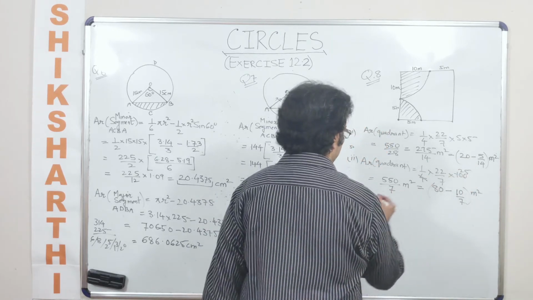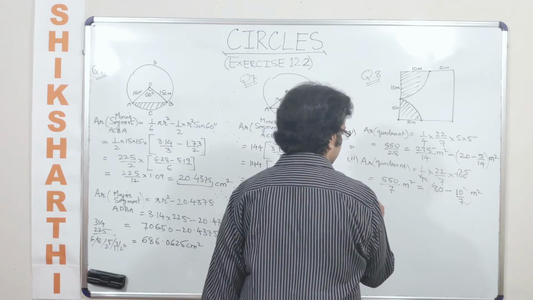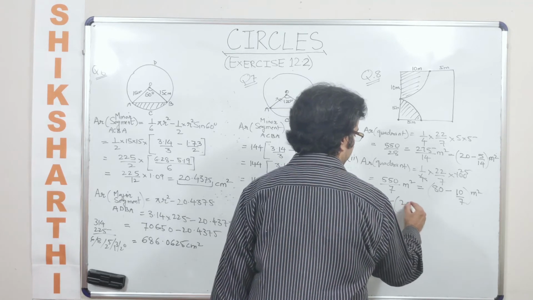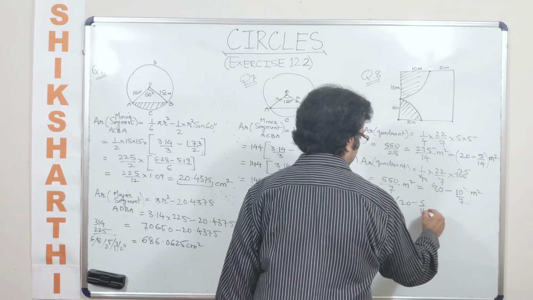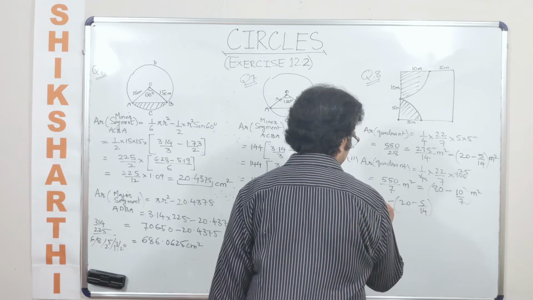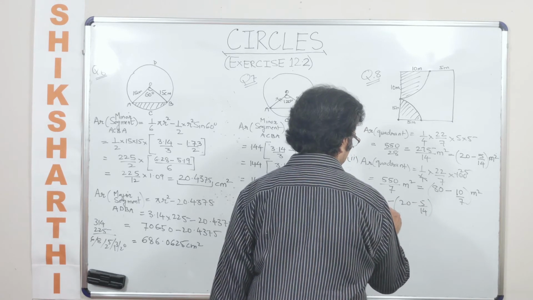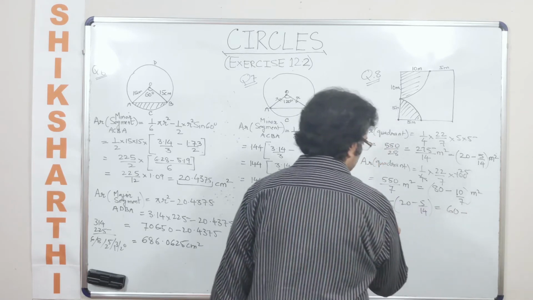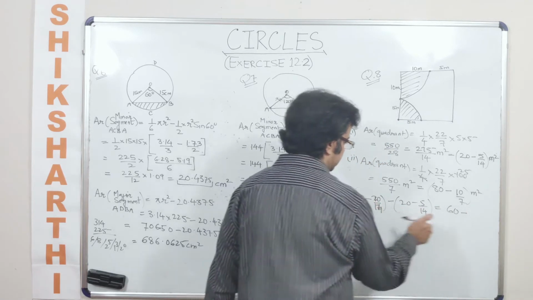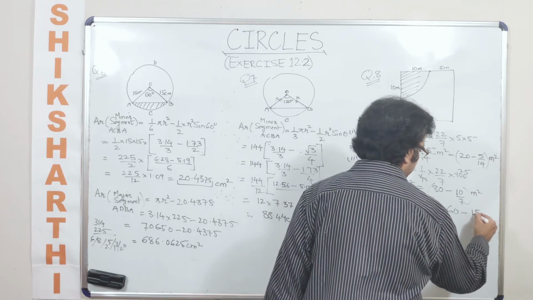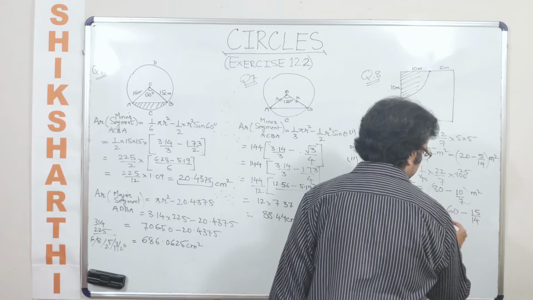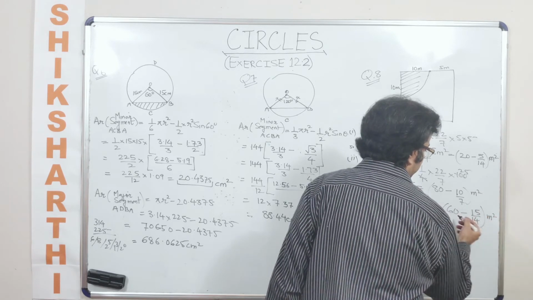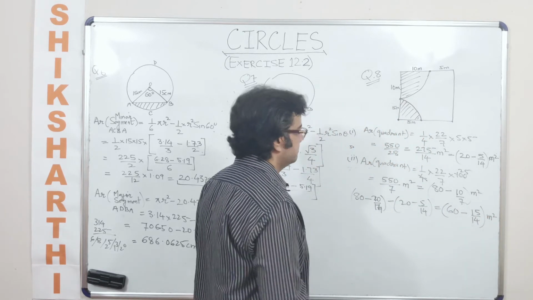So now when you have to calculate, the increase in the grazing area will be 80 minus 10 by 7 minus 20 minus 5 by 14. So write this as 20 by 14, it becomes easier for us to do. So this becomes how much? 60 minus, this becomes plus, so minus 15 by 14 meter square, which should be 58 point something.